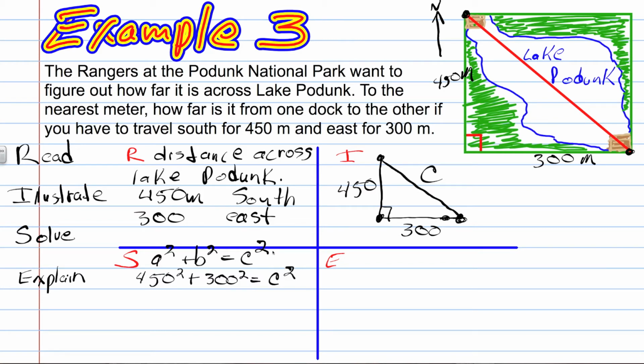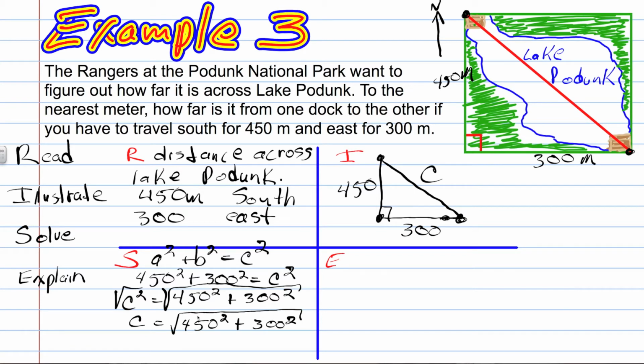Now I'm going to do a couple things here. I'm going to switch it around and put the c squared over here, and that's with the symmetric property of equality. Then I'm going to proceed to show taking the square root in the same step, so that what I can plug into my calculator is the square root of 450 squared plus 300 squared. Now, I use a TI-84 calculator, and if you go second and then square root, and then type in 450 squared plus 300 squared, and hit enter, what you're going to find is that the length of the hypotenuse in this case is 541 meters approximately.